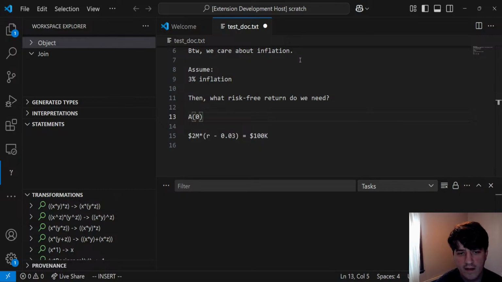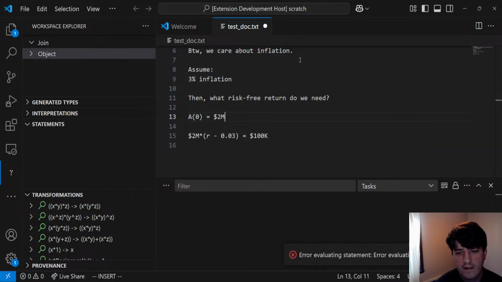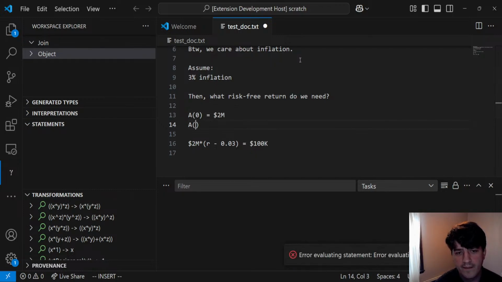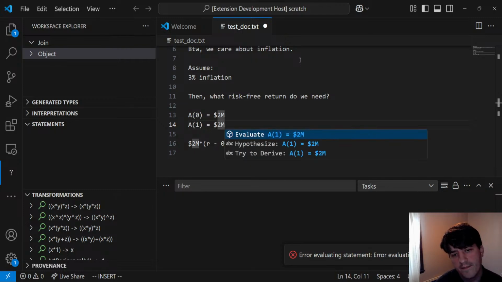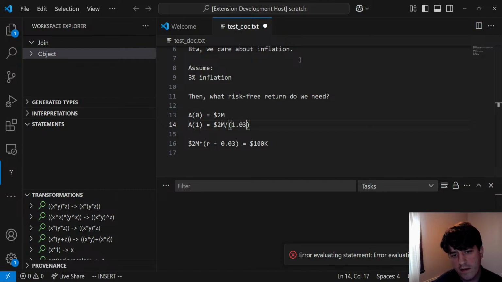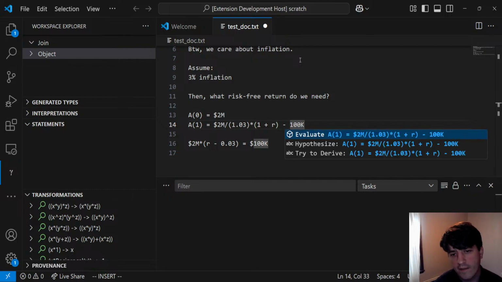Okay, amount at time 0 is 2 million. Amount at time 1 is 2 million divided by 1.03, because we lose 3% to inflation, times whatever we earn to the first power minus whatever we draw down, which is 100K.